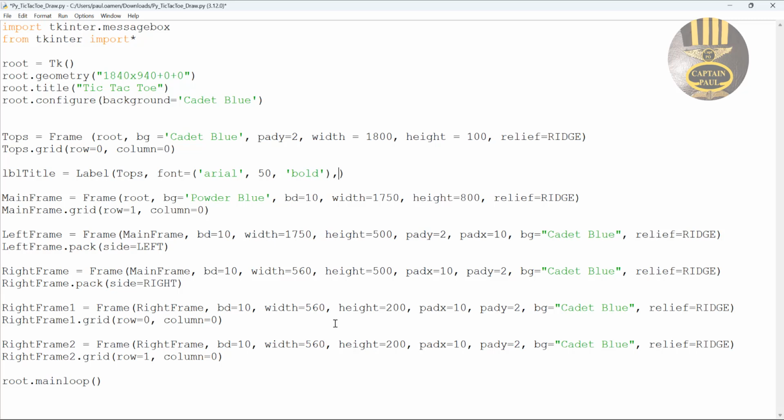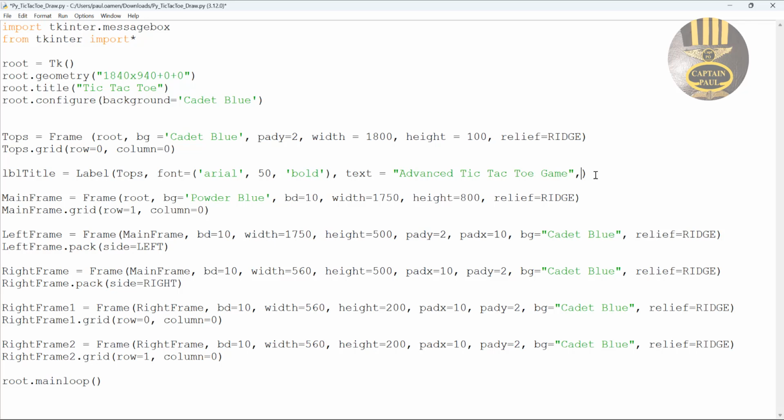So what about the text? Let's say the text is going to be maybe advanced tic tac toe. The reason being that this one I'm creating will let you know if there's a tie or a draw. So let's say tic tac toe game. That is what's going to appear on the title.